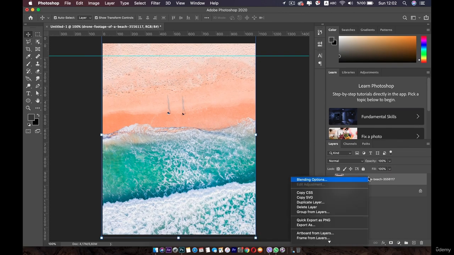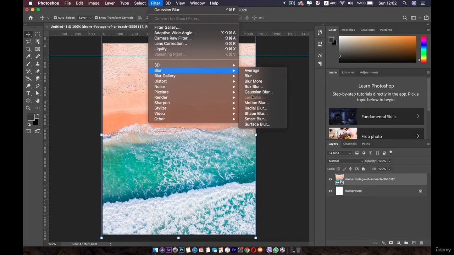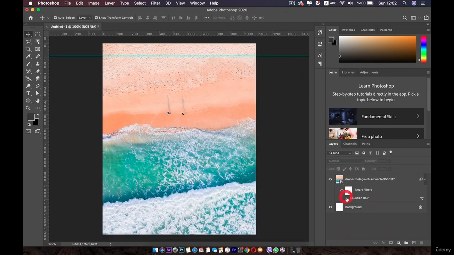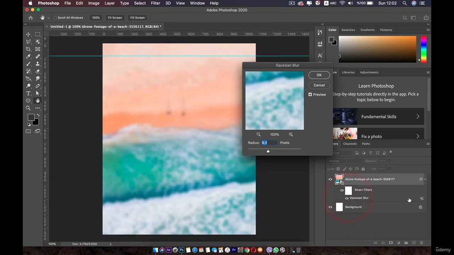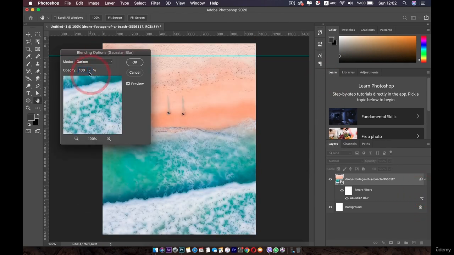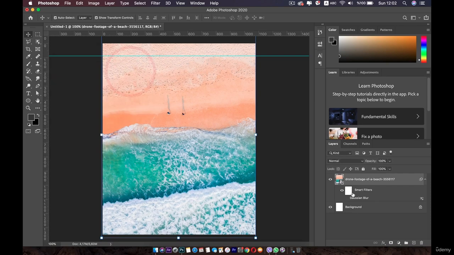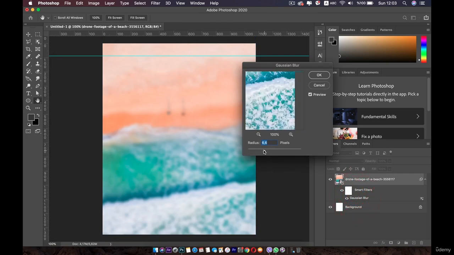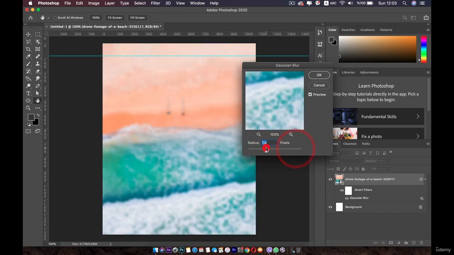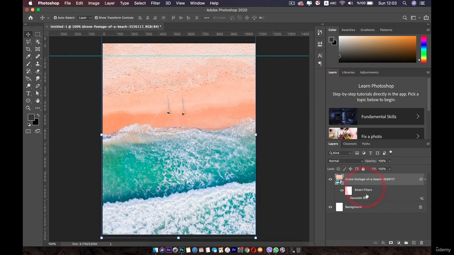To work non-destructively and have control over the smart filters, make your layers smart objects and then add your smart filter. Now if I press OK, we still have the ability to edit our smart filter. You can double click on this area to change the blending mode and also the opacity. You can also double click on this area to change the settings of the filter. Okay, let me remove this one. Right click on it and delete the filter or clear the smart filter, just like this.